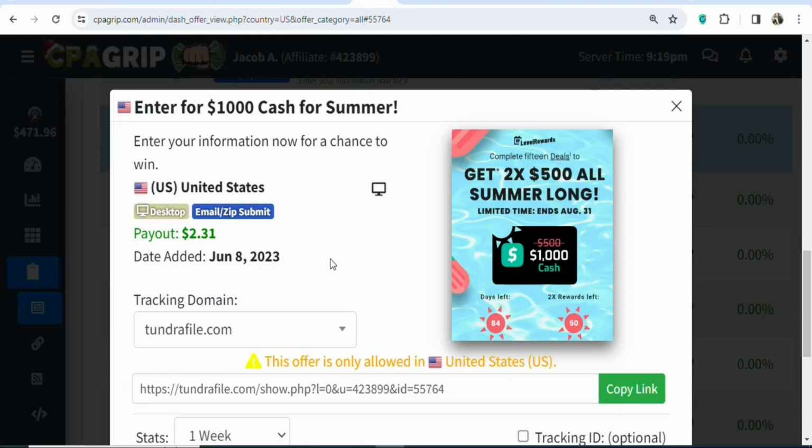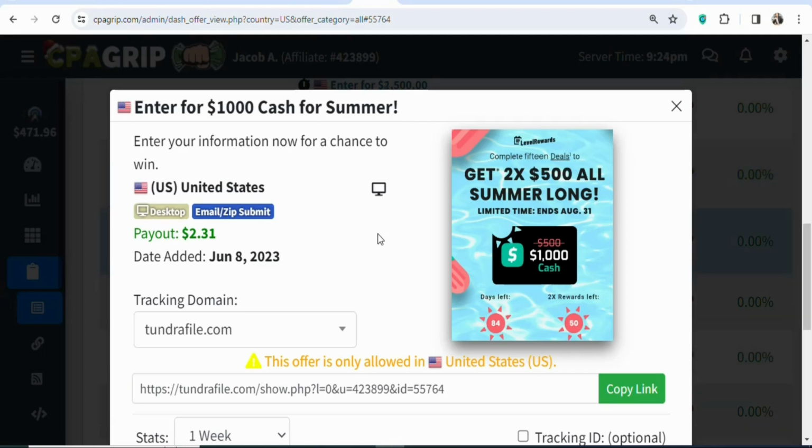But before you use the paid method, what you have to do is that you have to consider the payout. You can see this offer, the payout is $2.31. So if you use a paid method, sometimes you are not going to be earning profit because the payout is very low. Some websites, the cost per click is very high, so when you buy traffic on those websites, you are not going to be making any profit. What I suggest is that you should use free traffic for offers that have lower payout. So make sure you use the free method so that you can be making money. Once you make the money, you can go back on CPA Grip, select offers with higher payout, and then use the money that you have earned to buy traffic to your affiliate links.